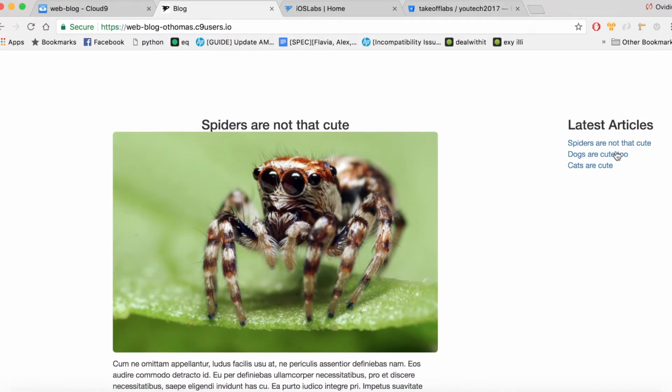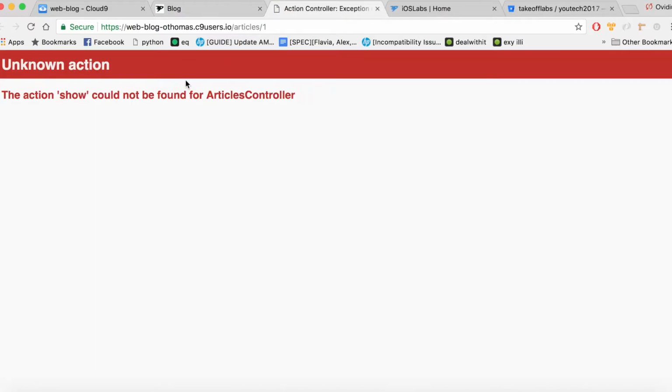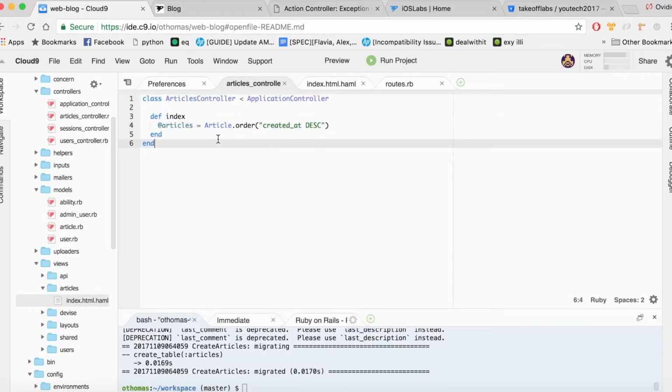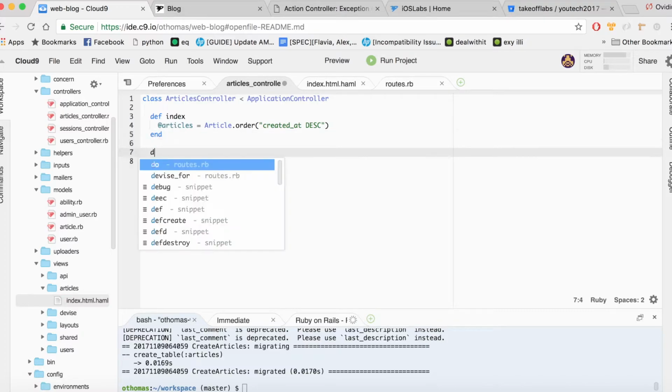We have the links to our individual articles, and let's see if this works. So we click, and it says, like it said before for the index, that the action show could not be found in the articles controller. So we go to the articles controller and we do each step we've done the last time.